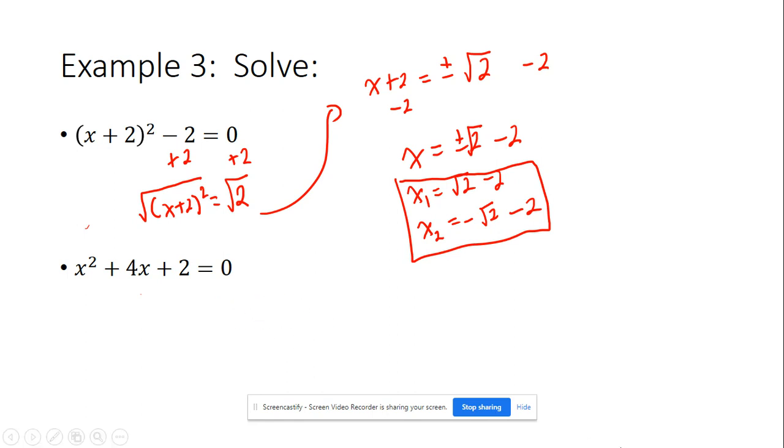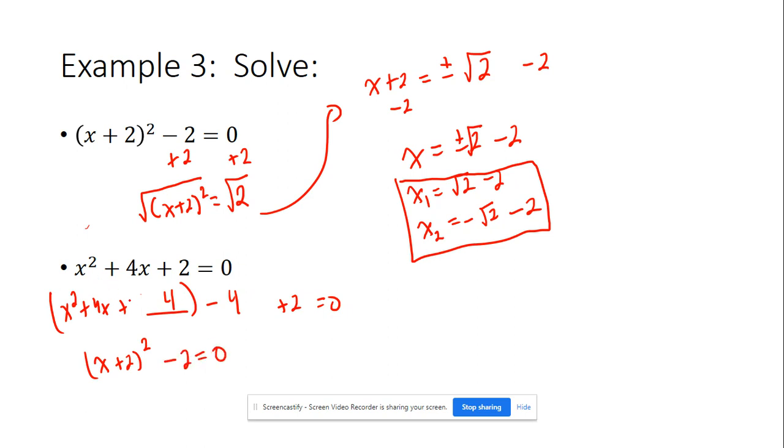But the idea is if I can convert this equation into this form, I can solve it the way that I did at this one over here. Okay, so how do you do that? Well, how do you complete the square? x squared plus 4x plus something plus 2 equals 0. Well, half of 4 is 2. 2 squared is 4. Add a 4 and then subtract a 4. Okay, and now this guy factors to x plus 2 squared minus 4 plus 2 is negative 2 equals 0.